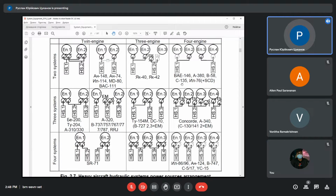So it's an airplane which was flown by the pilot with muscle force, but it is a rather big airplane, so via servo tabs. The pilot could not move the elevator, rudder, or aileron directly. It's huge forces required. But the pilot deflects the servo tab, and the servo tab deflects the aileron, elevator, or rudder. So it's a very good idea, and in some heavy airplanes, this solution was used. For example, Antonov 22. But in Antonov 22, it is used as emergency. Here, it is used as normal flight control.